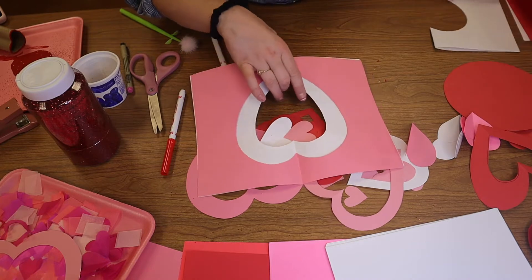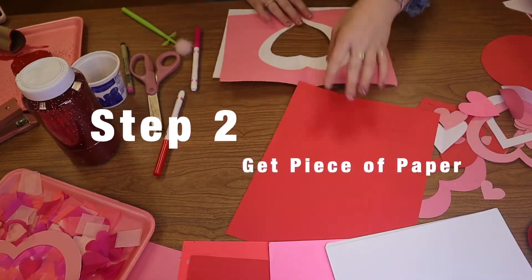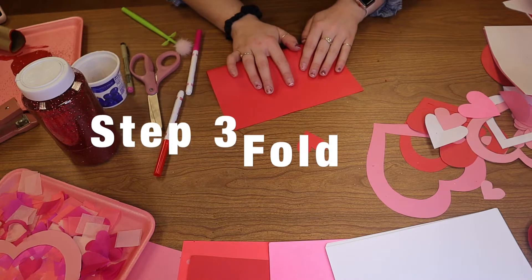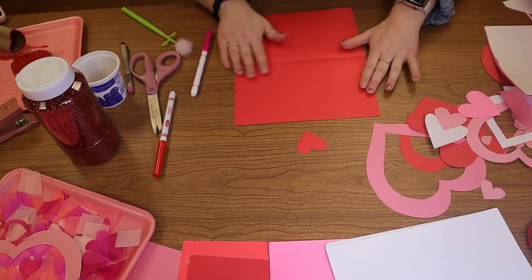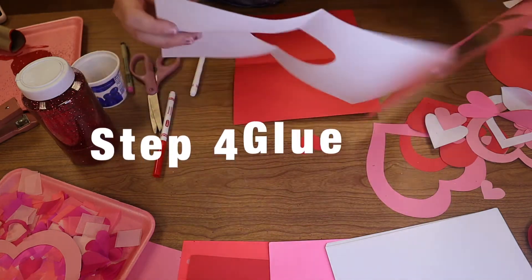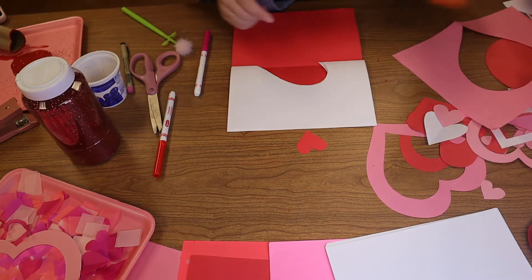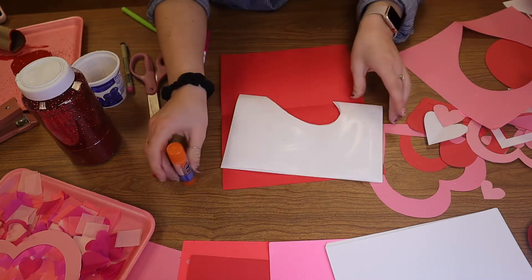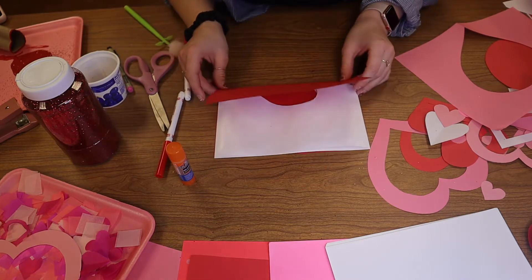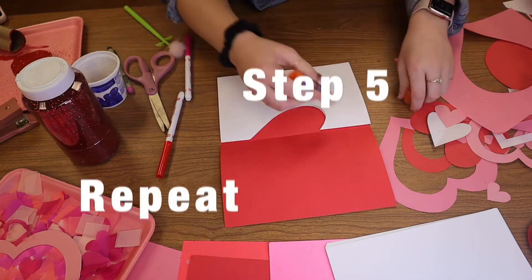I like how that's already laying out. First off, I'm going to do this one on a red piece of paper. You can see these are folded hamburger style — that's how we cut out the heart, so that's how we're going to fold this card. Open it up and to make our design we'll need to glue the white one down first, so let's line it up and get our glue to the outside.